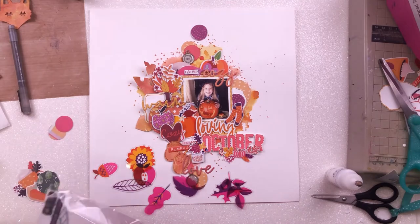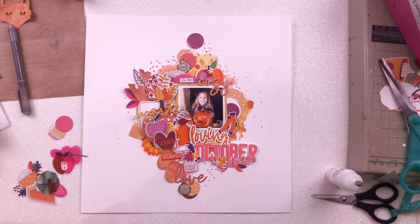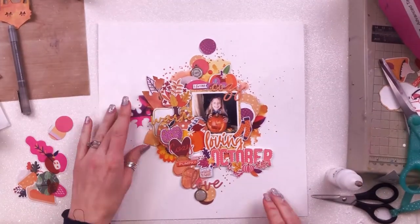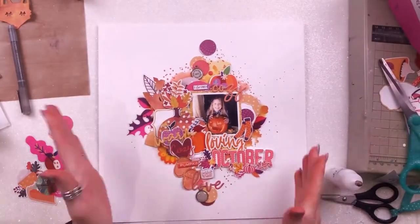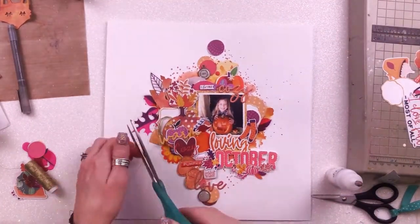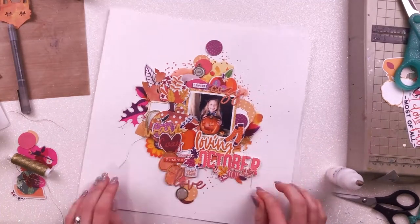Coming in with my acetate leaves — I was trying not to bring in too much pink or purple. I've got a small amount, like the purple paper punched with circles — lilac or apple. But the hot pink and hot purple from the acetate leaves, I thought I didn't really want to include that. But actually when I put it in, it really made things pop out and I really love how it looks. So I'm glad I didn't shy away from using those colours. Just adding some twiddles of gold thread now, one behind the pumpkin. I've left a little area above the pumpkin on one of those labels from the Paige Evans paper so I can write some journaling on there.